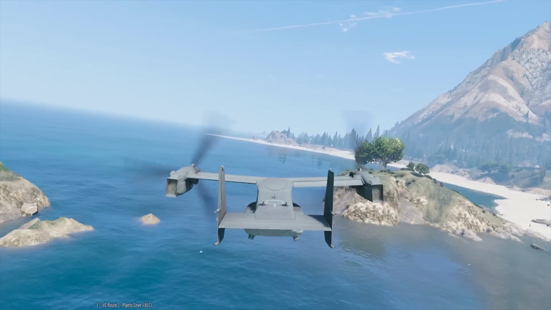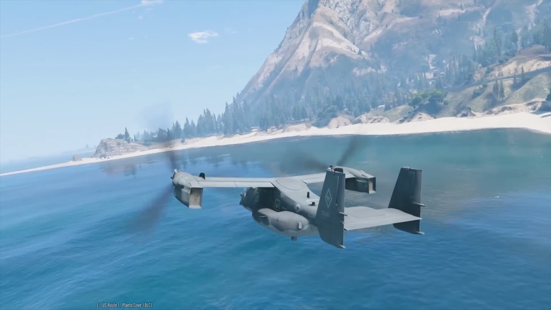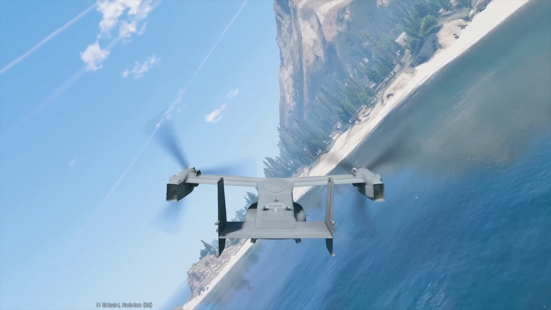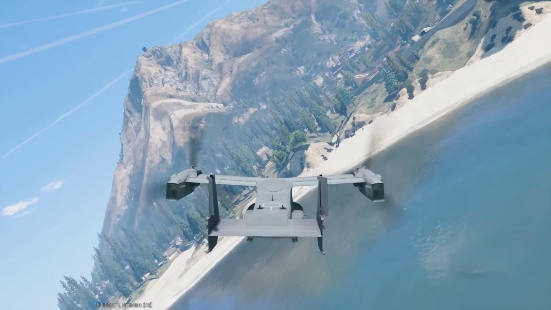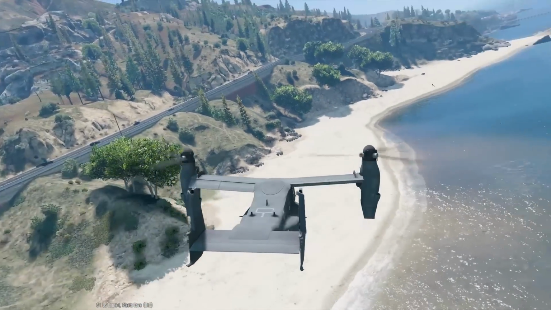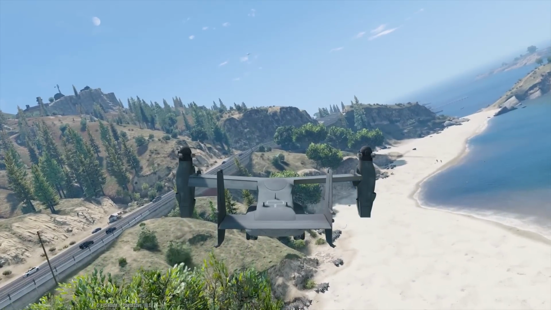We're going... Actually, you know what? Let's land on the beach and see if we can get some bodyguards, if they'll get in with us in the back or something. I'm not really sure. I haven't tried anything with that. We'll use the trainer for that. Put the gear down here. And we'll flip it into helicopter mode. Right there's going to be beautiful. Ooh, a little bit more side turn there. And I'll show you.